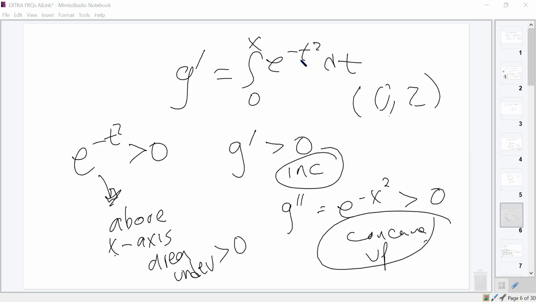Thank you. Yeah, and this is the reason they've used this function there: it's a function that doesn't have an elementary antiderivative. It means that there's no explicitly defined function that actually has that as its derivative. So the point is you're not able to find the antiderivative, but you do know that it's above the x-axis. That's the whole reason they put this one on there. Is that good for everybody? Yes, that was my bad. It's all good.